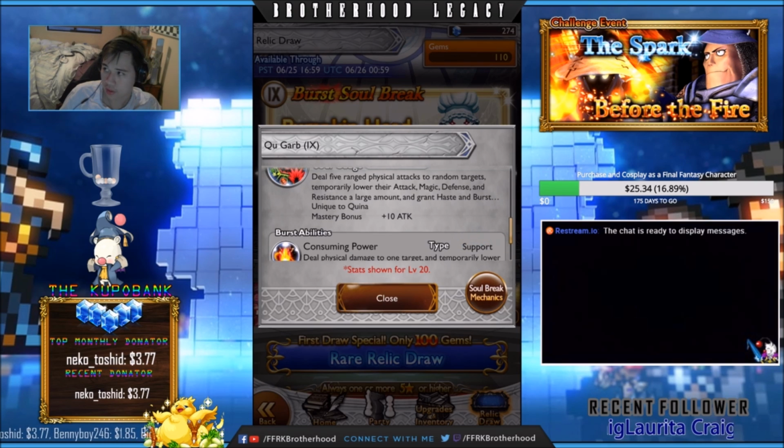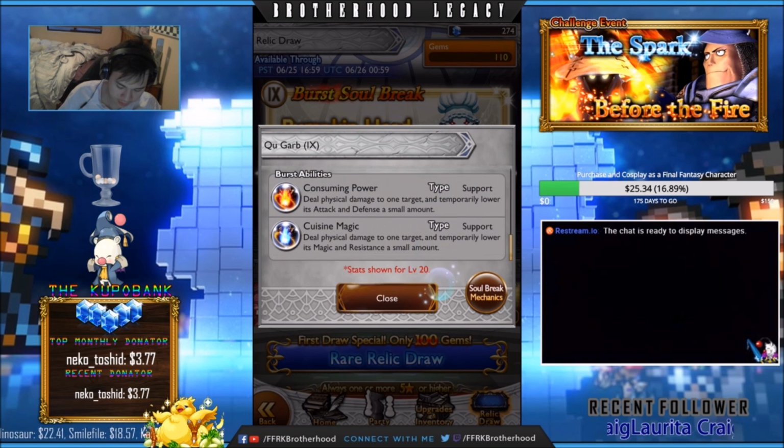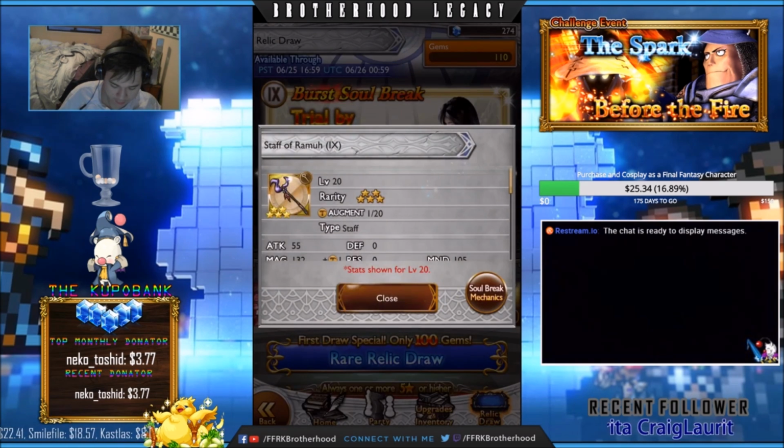That's kind of like your ordinary support BSB, right? Nothing really outstanding about that, except for the random targets, which is better than single, like Ifrit's one. Then we have the burst abilities. We have defense and attack a small amount, like a mini power break and armor break, right? And then we have magic break and mental break as the second one, which is pretty good because it stacks with pretty much everything. So that one is pretty nice if you love Quina.